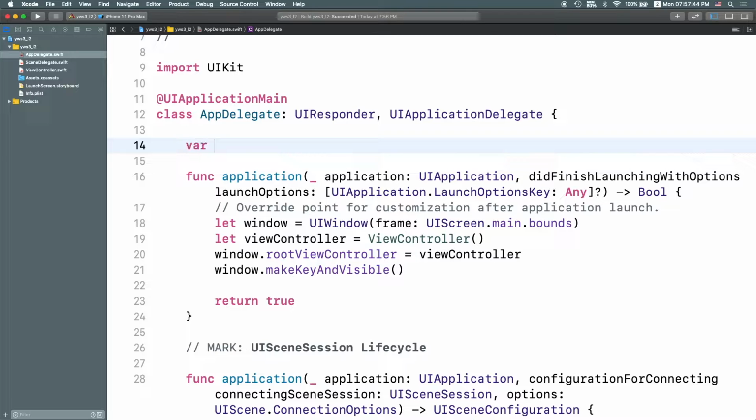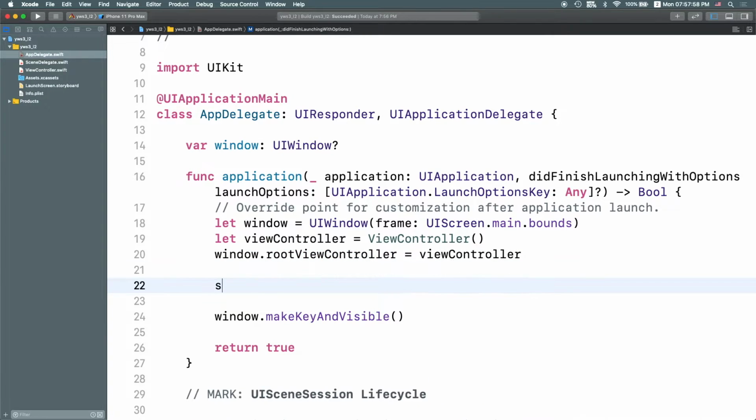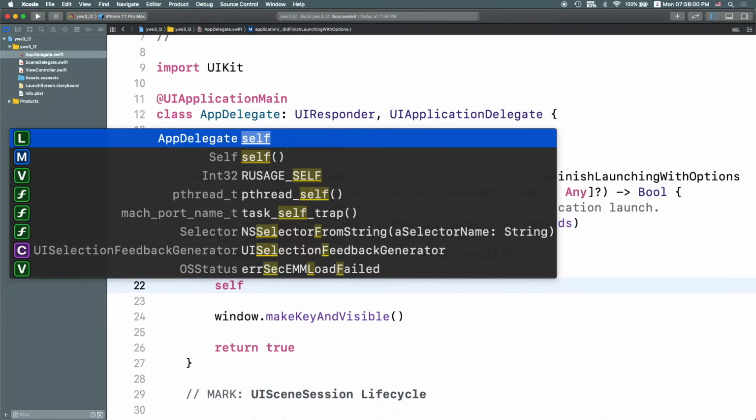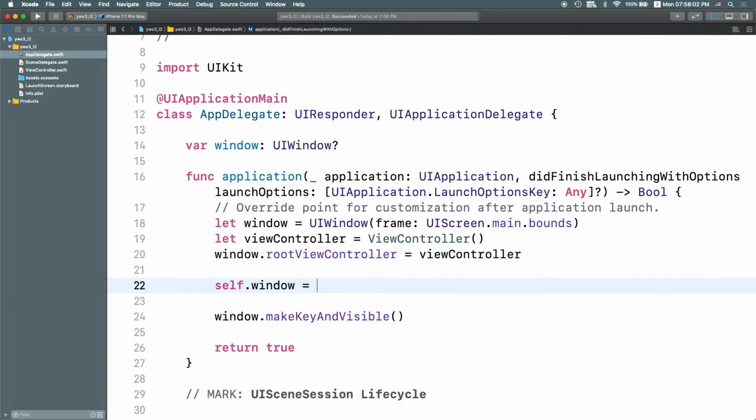This one doesn't have the window property at the top. Hopefully that works. And then self.window = window. Sorry about that.